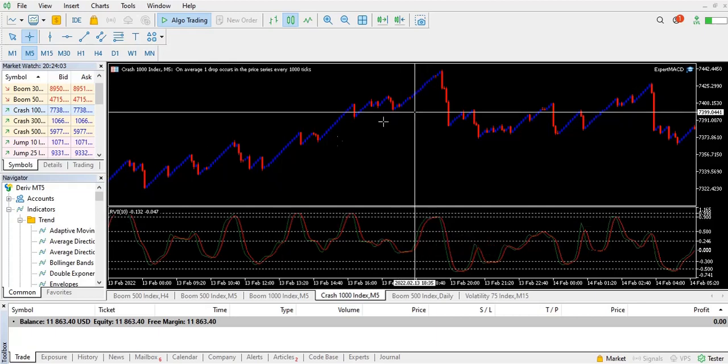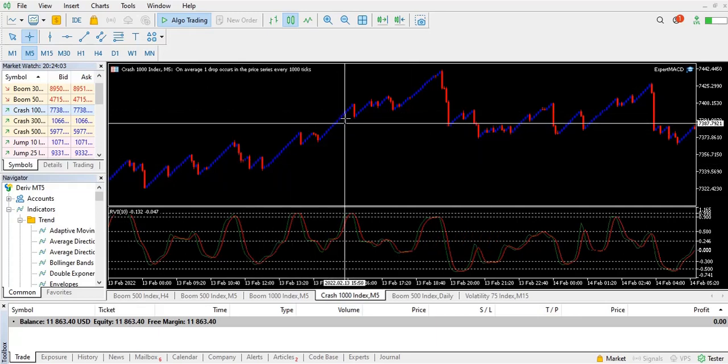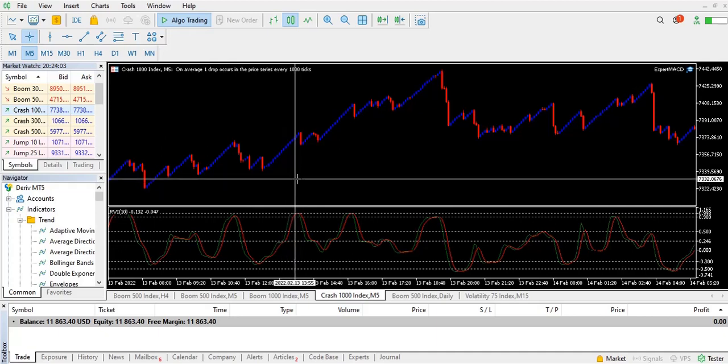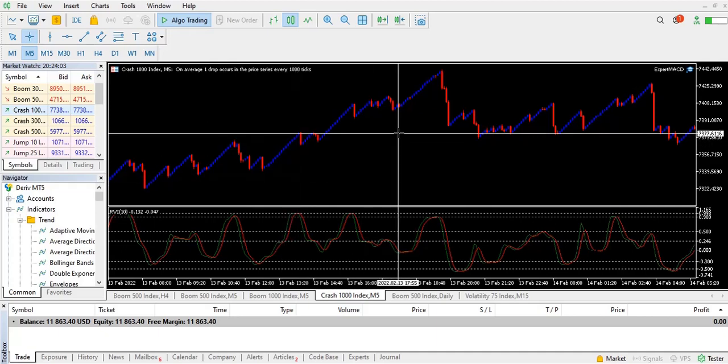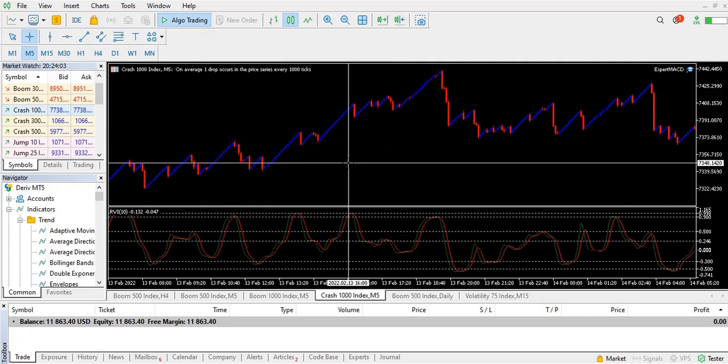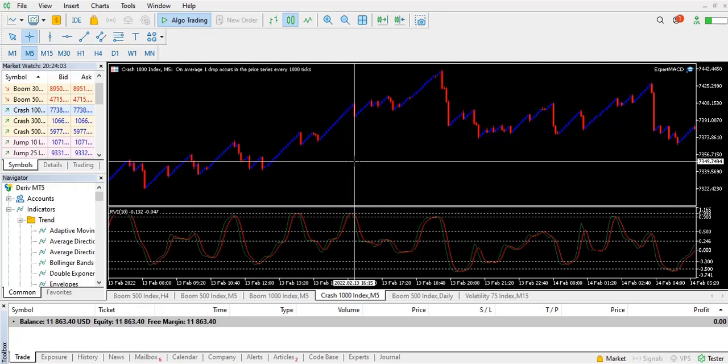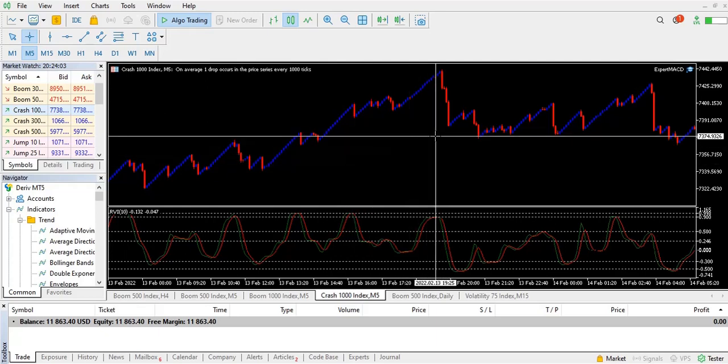Take your profit to be on the safer side, depending on the trend you have. This is on the uptrend. So if you're using it on the uptrend, you're risking your money, no doubt about it. But you can still make money with it. On Crash 1000 to be precise, you surely make money with it, but you'll be risking your money because there will be a lot of risk that you have to go through.